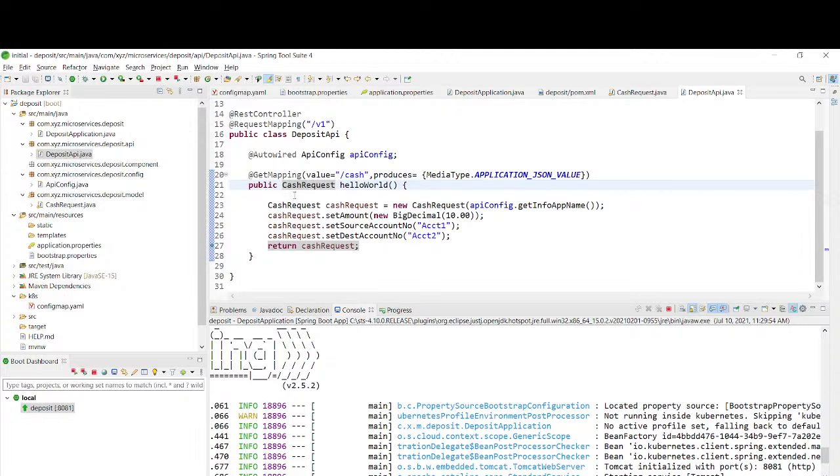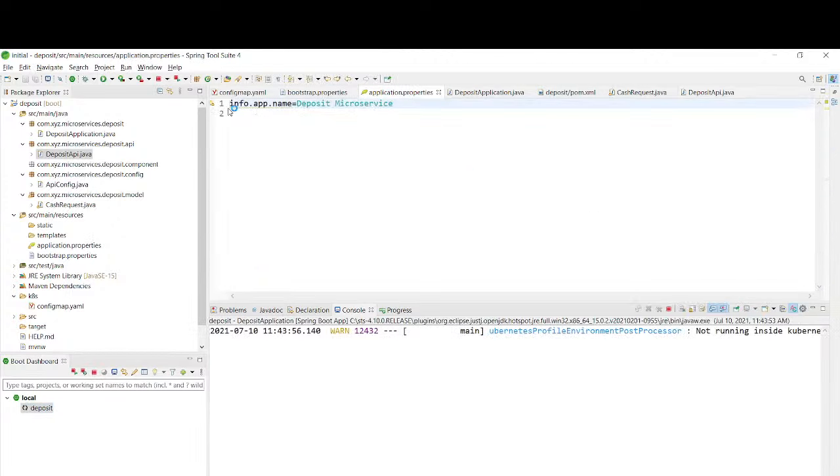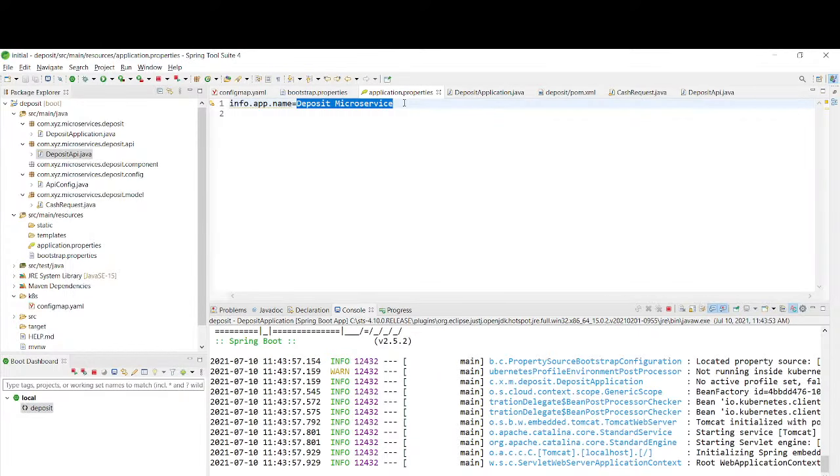So that is fine. It's still working with the application JSON value. So our application input at lane, that's the deposit microservice.